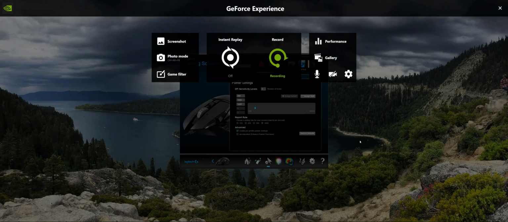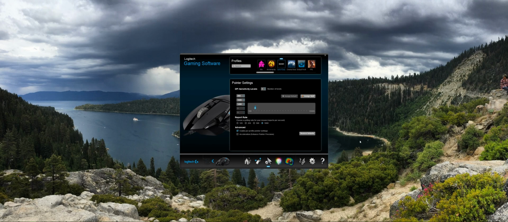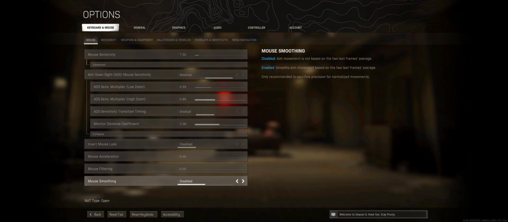So before we get into keyboard and mouse settings, I recommend that you go to your desktop and actually change one thing. You're probably going to want to turn off mouse acceleration. This lets you build muscle memory, and you can access this setting by using your mouse's software or by going to advanced mouse settings in Windows. So I can't really say a lot about your sensitivities, but I recommend that you probably turn them down if you have a high DPI like I do.